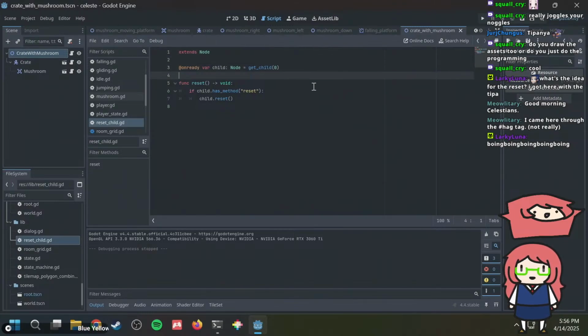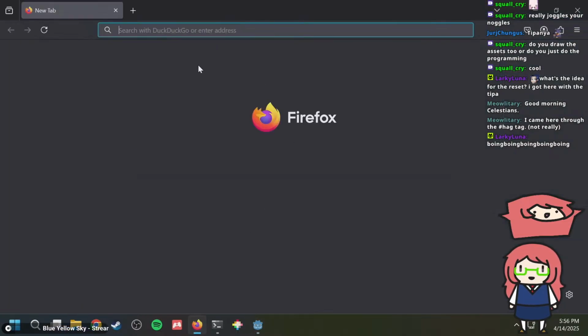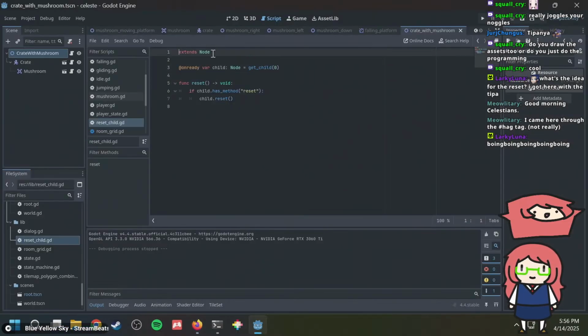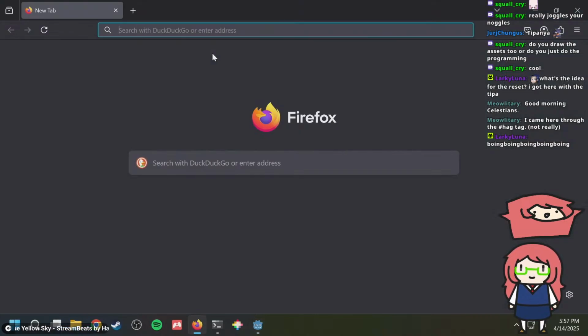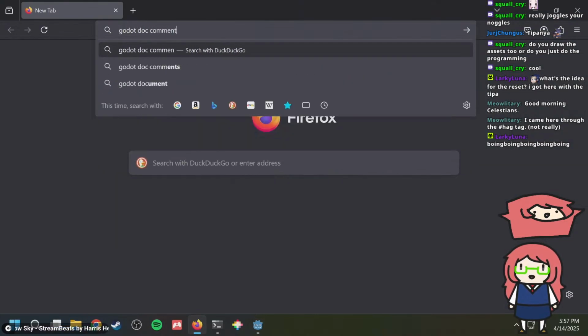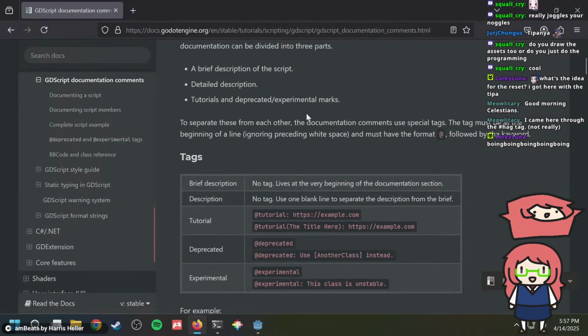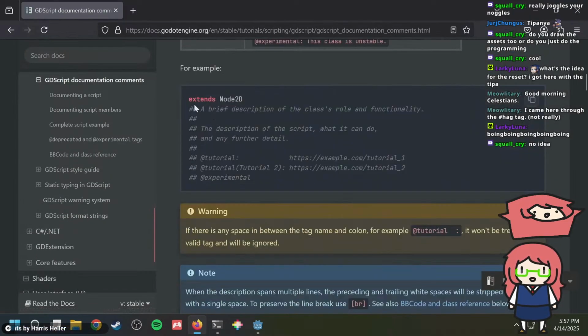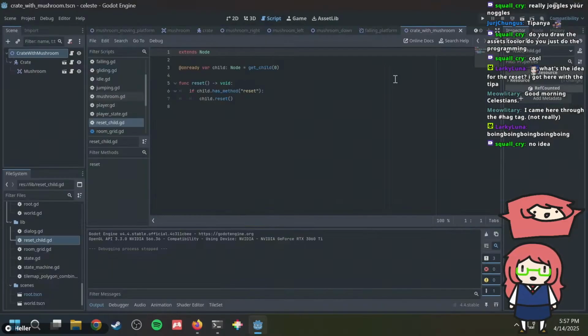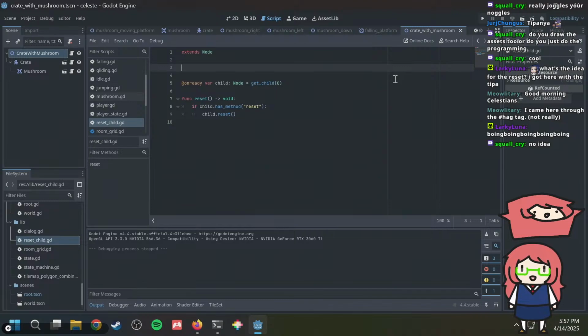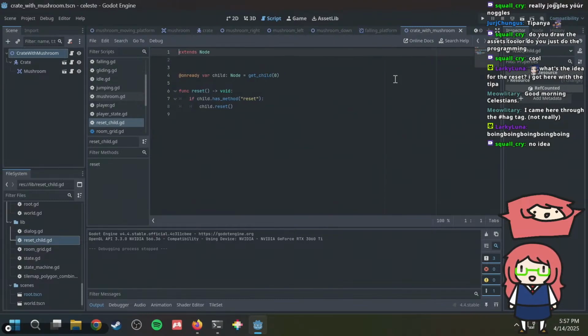That's cool. Okay, so this one, does anyone know if Godot has doc comments for the entire node? Surely it does, right? Godot doc comments. Documentation comments. I see, it's at the top. Okay, so this one, I think this should extend Node2D, because this has position information.